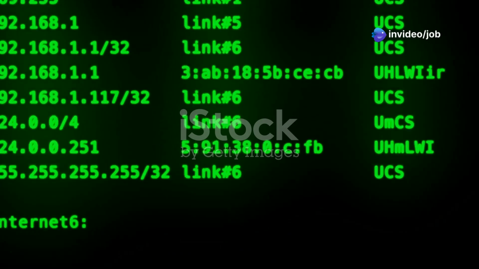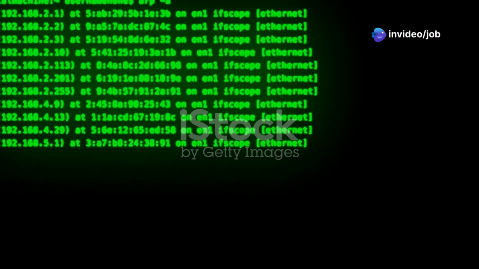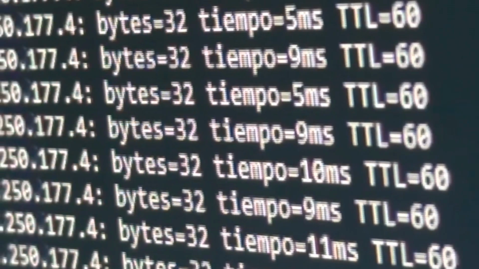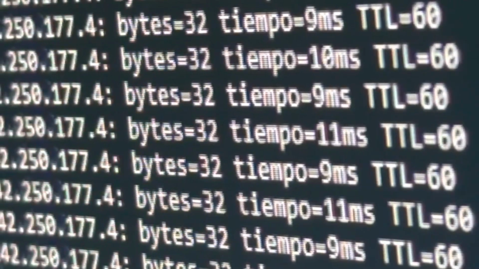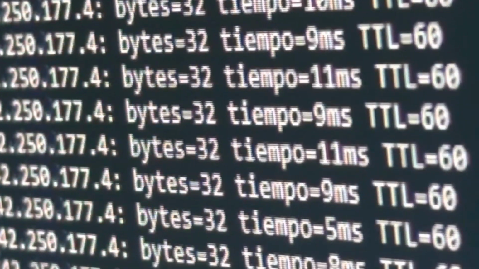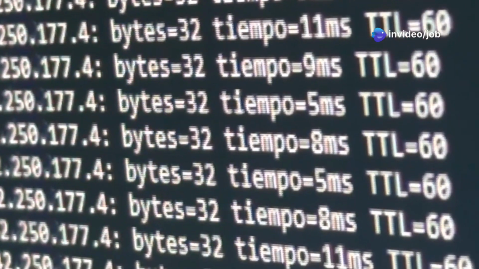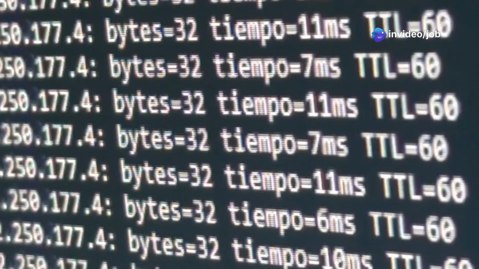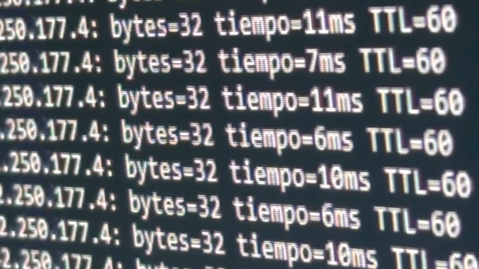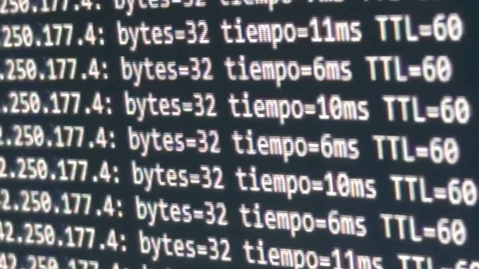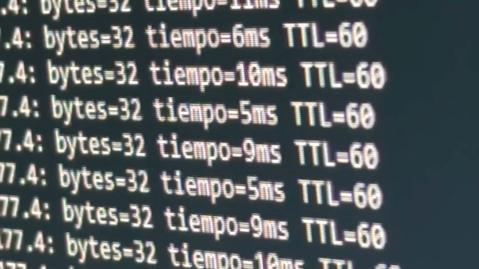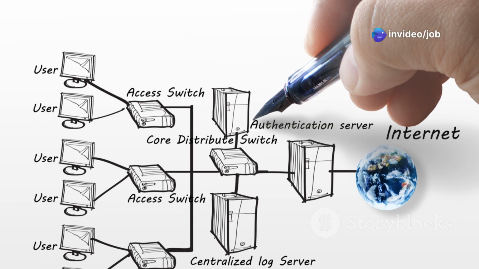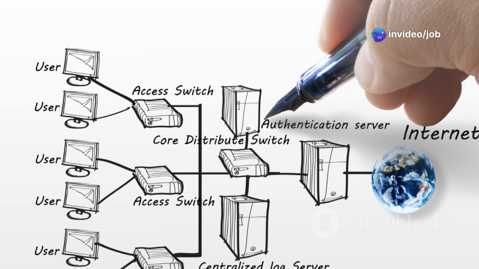Section 5. Subnetting in action. A practical example. Let's say you have a network with the address 192.168.1.0. This is a common private IP address used in many home and office networks. It's part of the Class C range, which is typically used for smaller networks. Now imagine you have a large number of devices that need to connect to this network. Without subnetting, all these devices would be part of a single large network, which can become difficult to manage and inefficient.